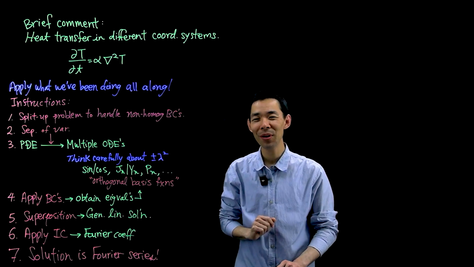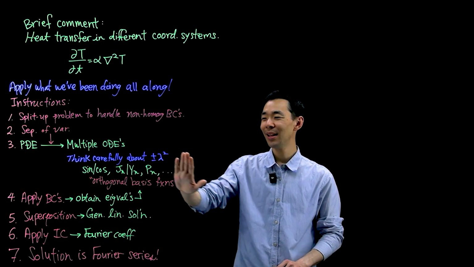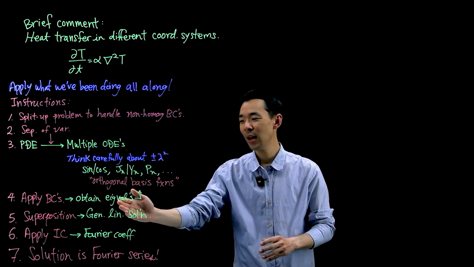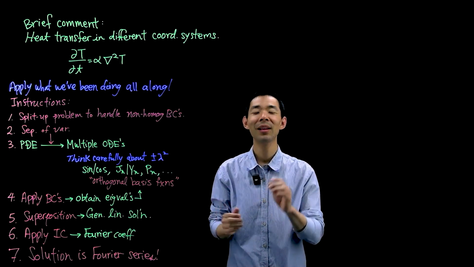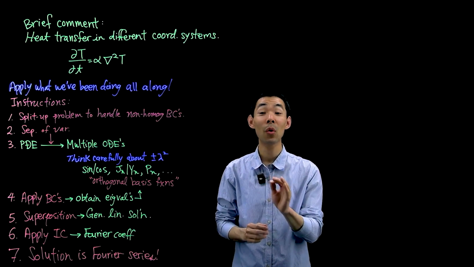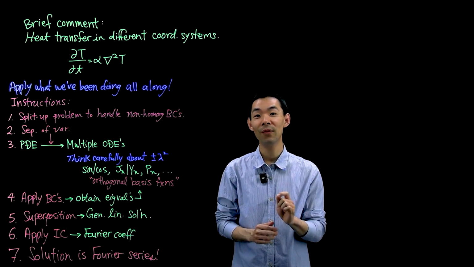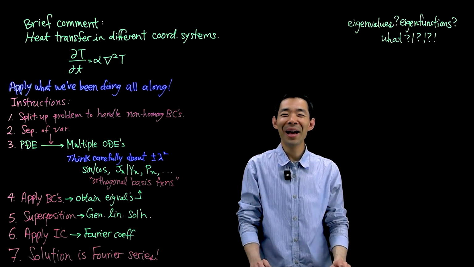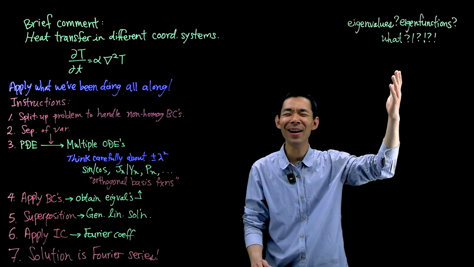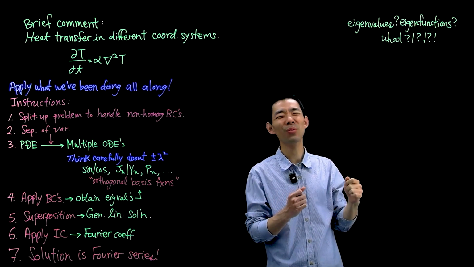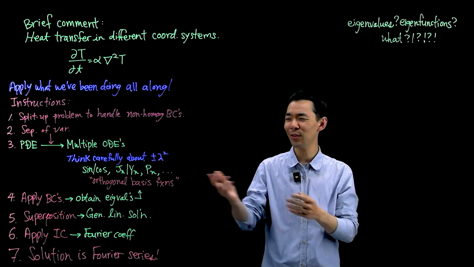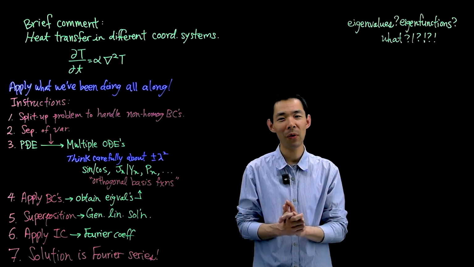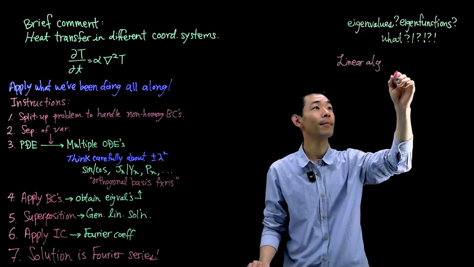Okay, one more small comment I wanted to make that is related to what I talked about here. Throughout this course, I've been casually using words like eigenvalues, eigenfunctions. Let me clarify that by mapping it back to a course that you've probably taken already on vector calculus and vectors. Some of you might have been wondering over the last couple of lectures, what are you talking about? Eigenvalues, eigenfunctions, what? It just sounds like a very fancy way to call a constant. Well, let me map it back to a course that you've probably taken before, linear algebra or vectors.